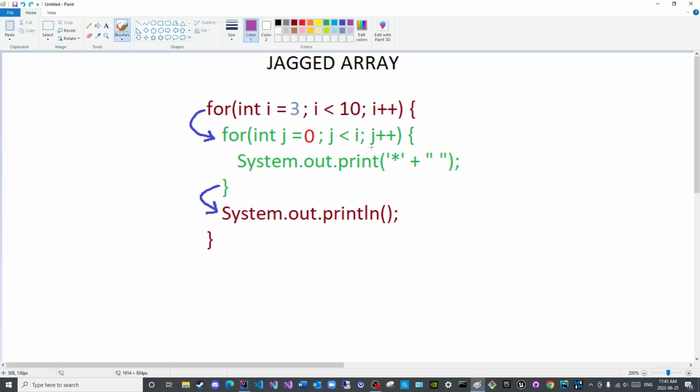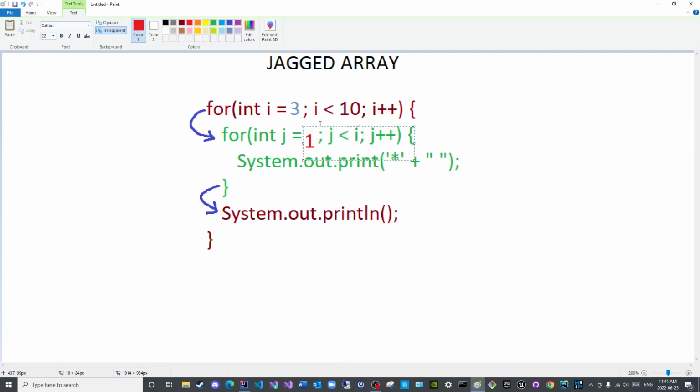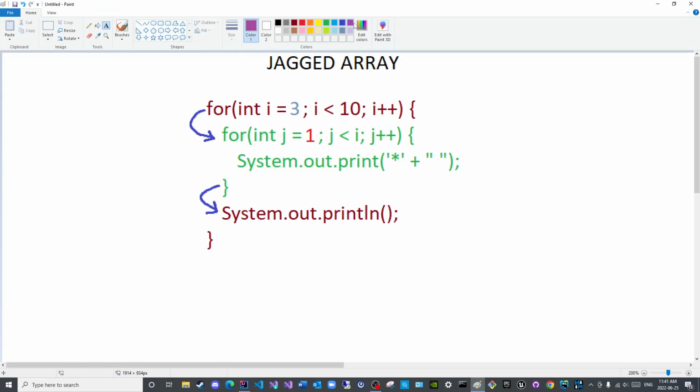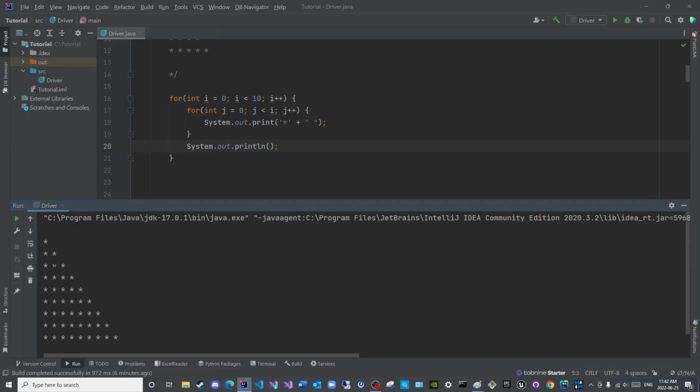Then increment j by 1. So this will move from 0 to 1, like that. Is 1 less than 3? Correct. Print the second one, which is this and the space, of course.